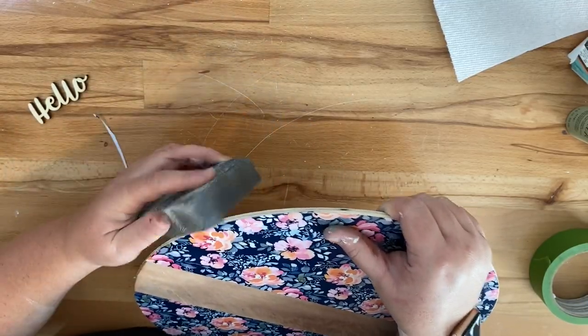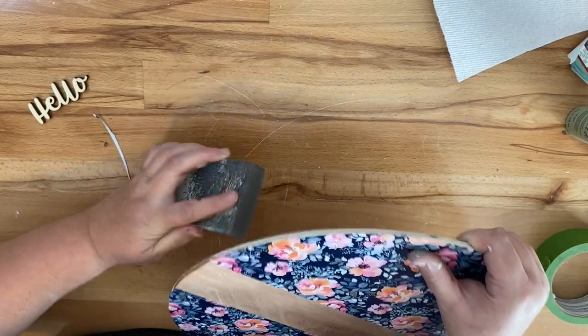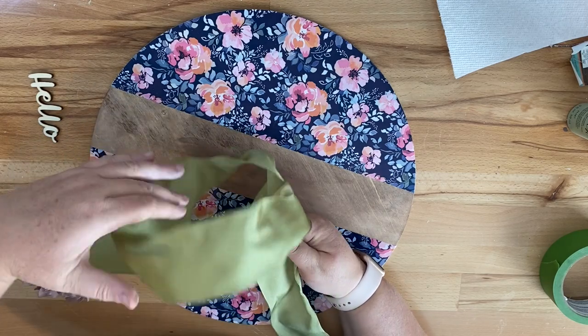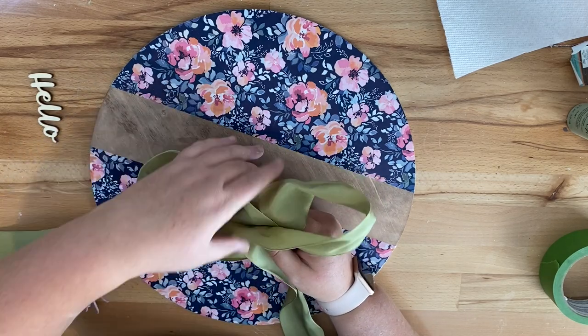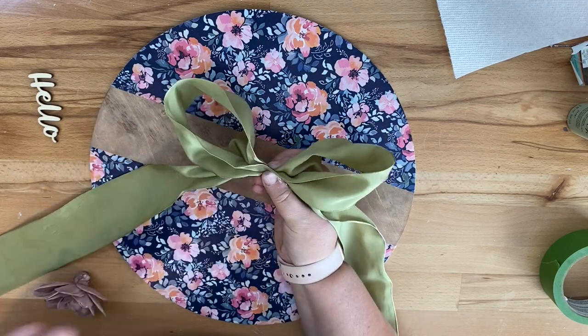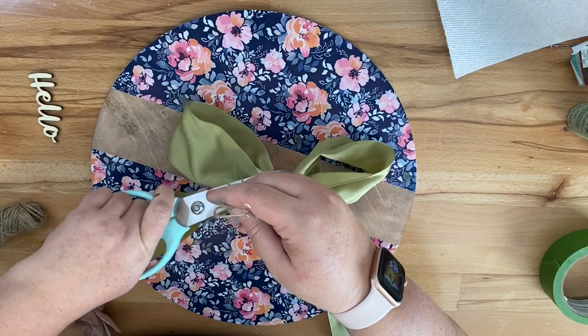I did both areas that were separated by the brown section, and then I'm using my sanding block to get any excess pieces. Then I'm taking some ribbon, mine came from Hobby Lobby, and I'm just going to tie this little awareness bow. This ribbon is kind of big for an awareness bow, but I do really love how this turned out. You can put any bow here that you like.